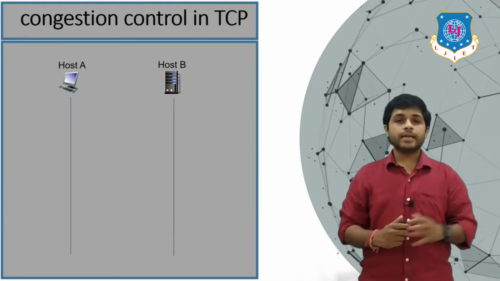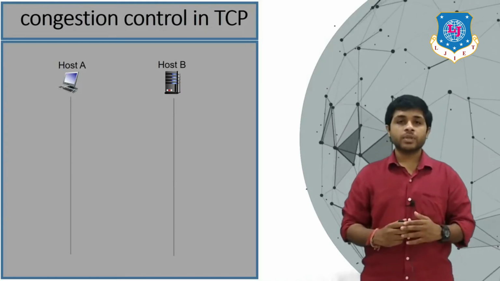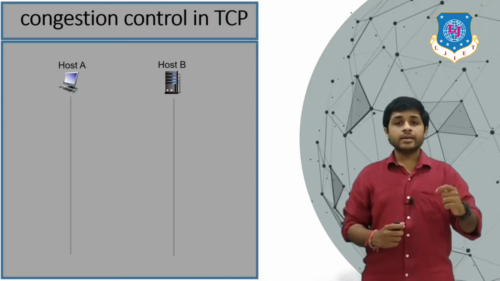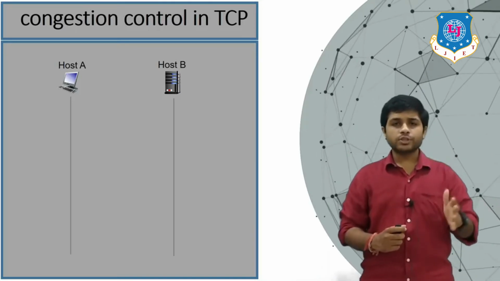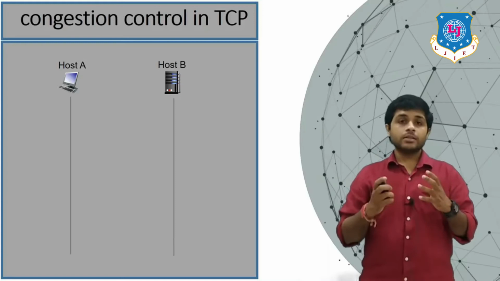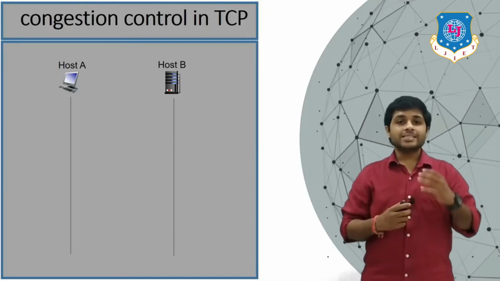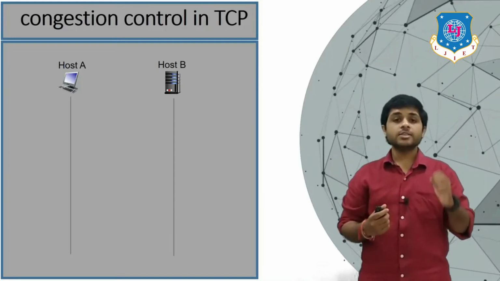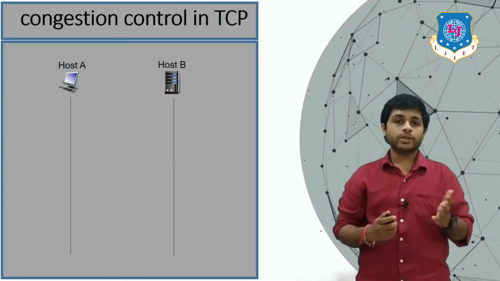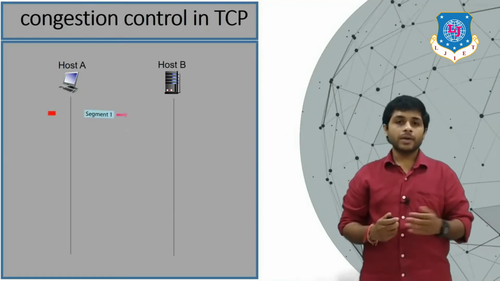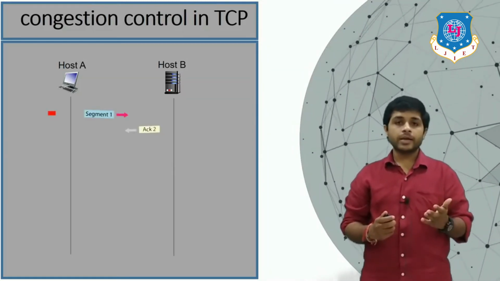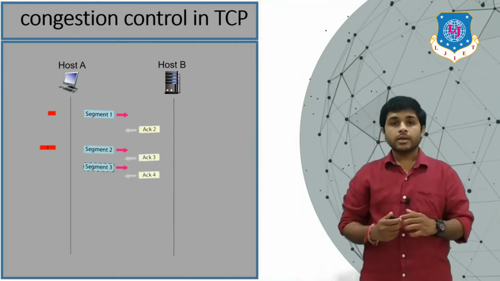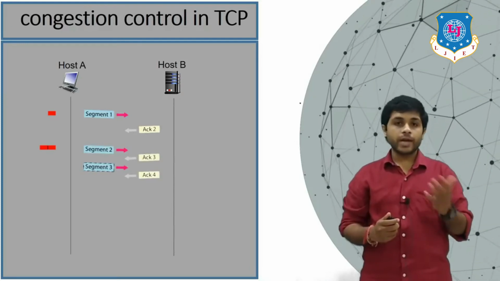As you can see, there is a device A and host B. So the very first time, the sender will send as many packets as it wants to send. In the initial stage, the sender will send as many packets as it could send, and this phase is known as multiplicative increase. So A will send one packet. After sending one packet, it will wait for acknowledgement. After that, it will send two packets, and after sending two packets, it will wait for acknowledgement.